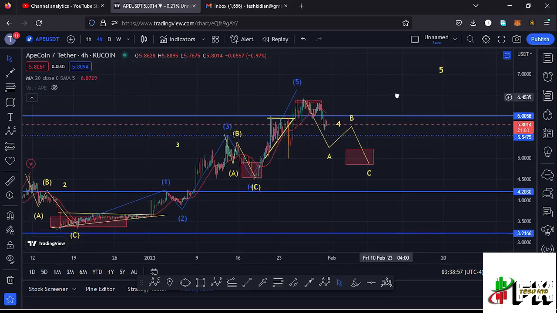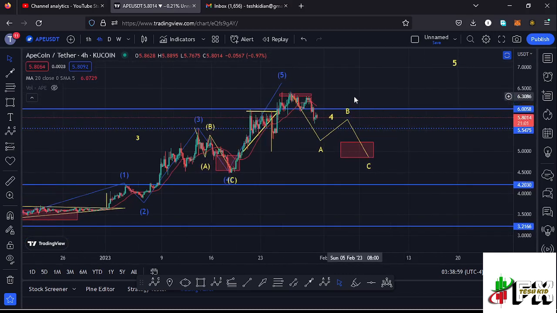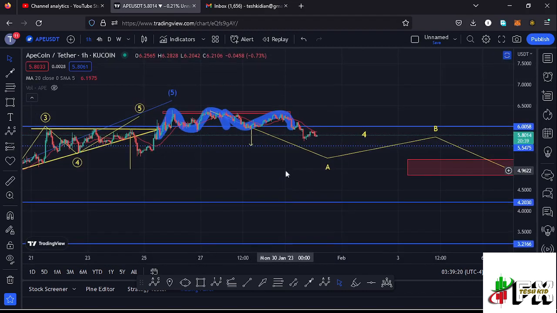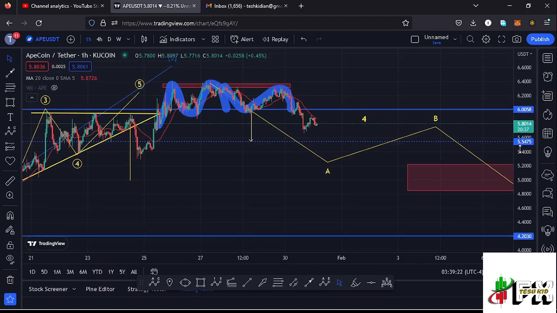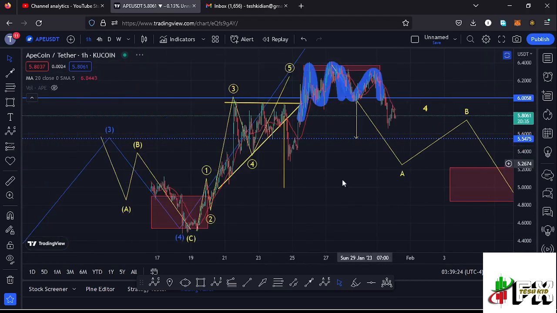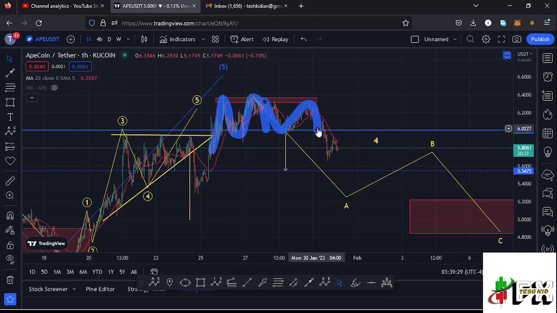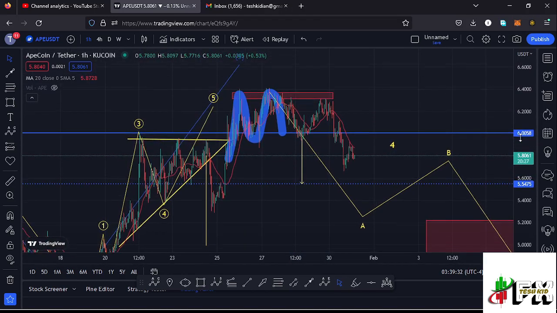Given that we are trading below the 20-day MA, which is now acting as resistance, and we have also lost the key area of support at around the $6 mark, this move to the lower side is very likely to happen. Jumping to the 1-hour chart, we have a chart pattern that is fully supporting the formation of that wave 4 to the lower side. In my previous videos and also on the membership page, I had shown you this chart pattern that was in formation, and initially it was just a double top, and at the moment we have advanced to a triple top.